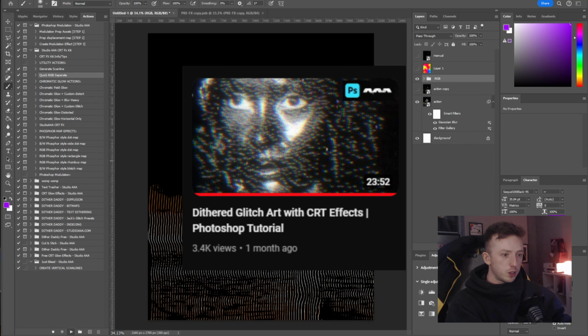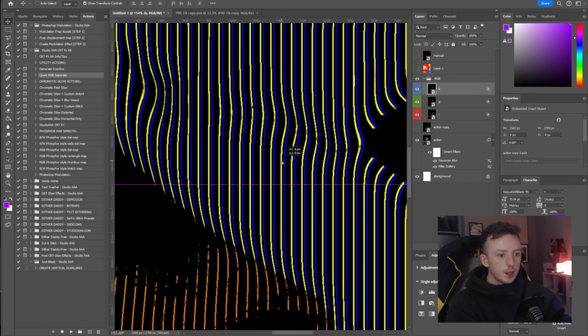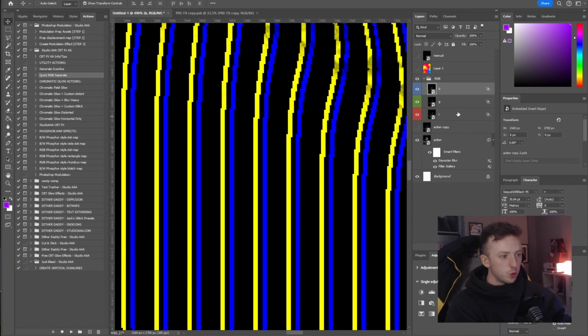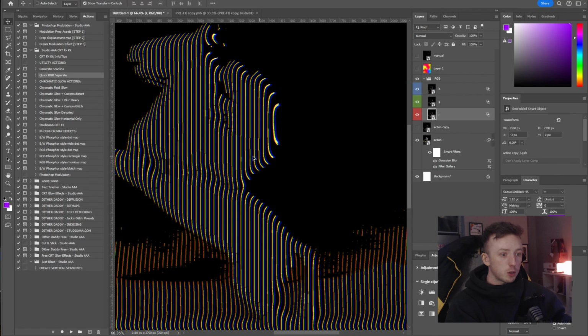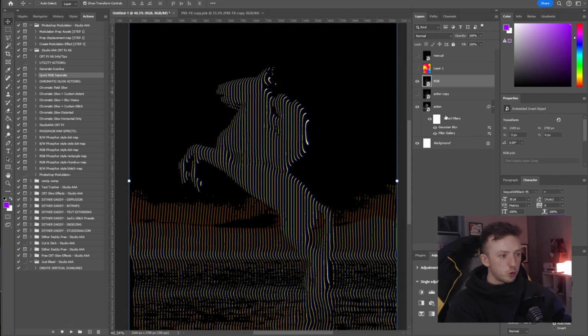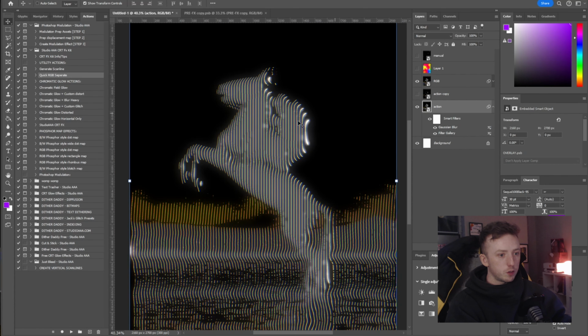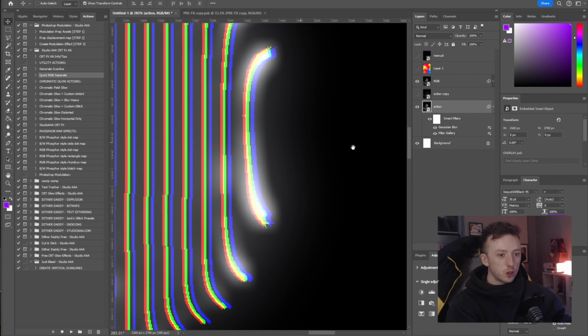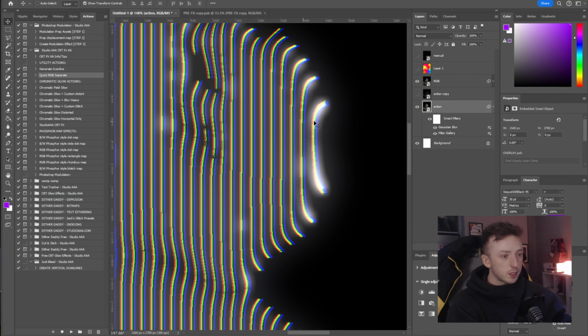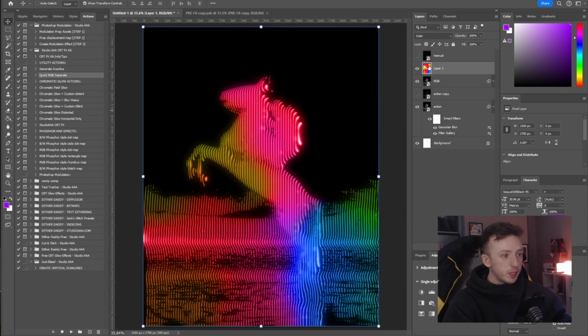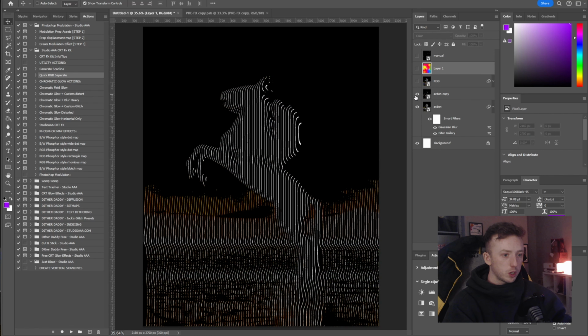But I'm going to run the RGB separator action, and then I can start creating some cool chromatic aberration effects on the modulated lines. If I convert that to a smart object and move those smart filters over to it, you'll see the glow is a little bit more chromatic. From here, it's really personal preference and up to you what you want to do with the effect.